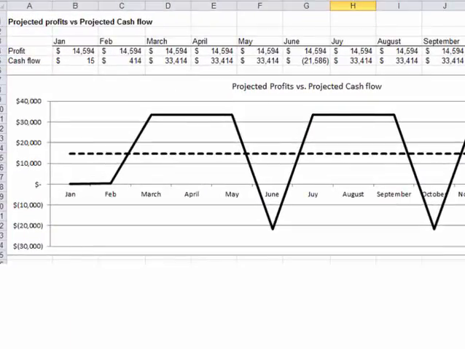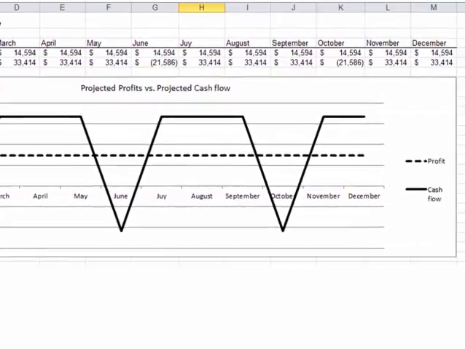Here's one where a graph is fairly effective. Here we have over time, January, that's the oldest month, and December, the most recent month, so we actually have a trend over time. And what we have here is that some months cash flows above profits and some months cash flows below profits. So you can kind of figure that out from looking at it here. And then hopefully the explanation, the client memo, would tell you why some months cash flow is above profit and some months cash flow is below profits.